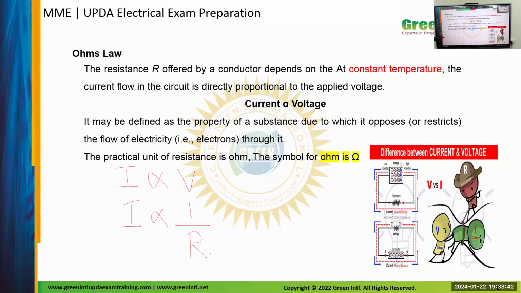So we have two pieces of information. Put together, we say I is equal to V by R. From this, we understand that current is directly proportional to the voltage and inversely proportional to the resistance. Mathematically, I is equal to V by R. Now I rewrite the equation like this.